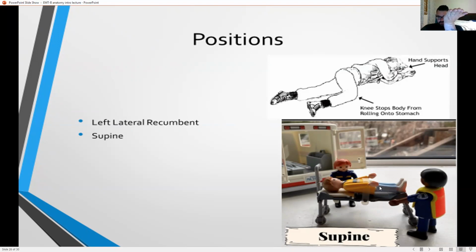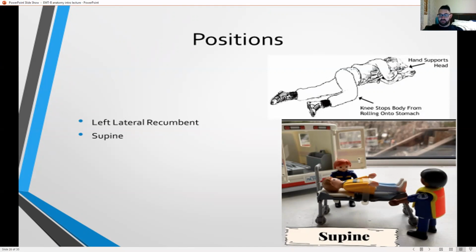If I have my hand facing towards the heavens like this, that's a supinated hand position. Now, when we're talking about supine position for patients, we mean we got them laying flat on their back. Sometimes that's the position they're comfortable in. Sometimes that's the position they need to be in. Certain emergencies will occur where certain body positions we put a patient in will help that patient's emergency. So a patient that's more supine can help a patient that has more of a shock issue, or a patient that's having difficulty breathing. We'll set them high up in more of a high Fowler's, which we're going to cover here in a minute, to help them breathe. So we got supine position, right? The patient's laying flat on their back.